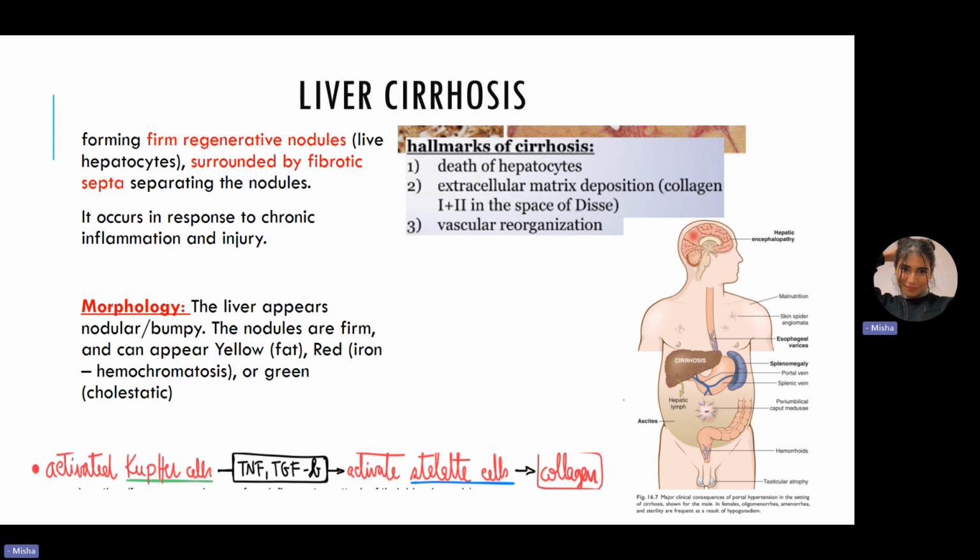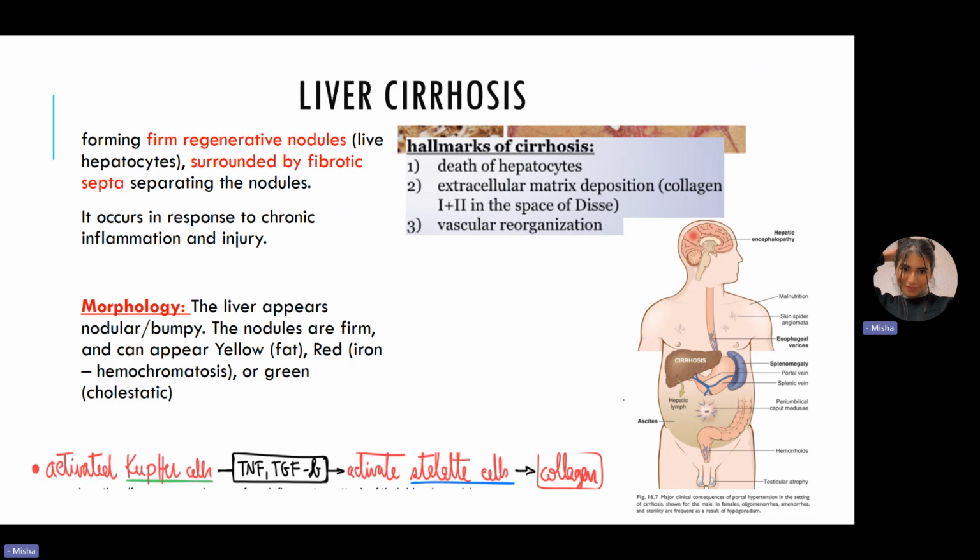Etiologies can be alcoholic liver disease, which initially shows micronodular morphology and then starts to show macronodular morphology. Then we have non-alcoholic fatty liver disease, which can be due to, for example, patients who have diabetes mellitus, hyperlipidemia and obesity. Then hepatitis B virus, hepatitis C virus, normally we see macronodular morphology, and we have metabolic diseases such as hemochromatosis, Wilson's disease. Then we have biliary diseases such as biliary cirrhosis or sclerosing cholangitis.